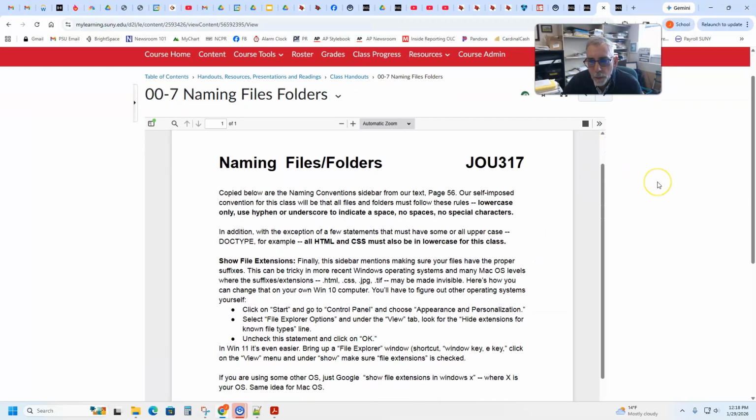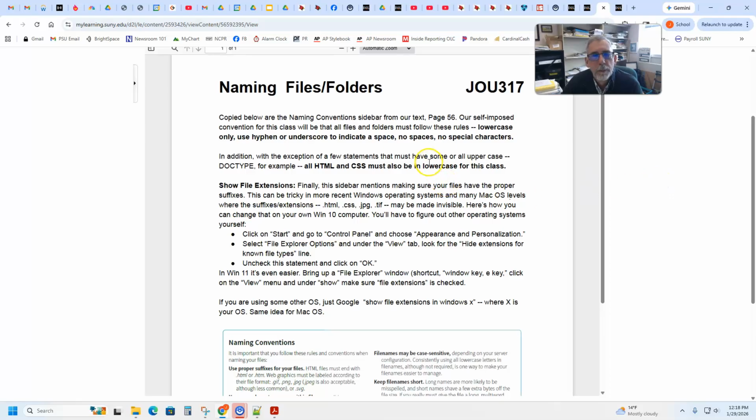Please take it seriously: knowing what things are called, knowing the real names of them, and knowing where they are is critical to this class. It's critical to the web in general. If something is spelled slightly differently or wrong, or it's not in the right folder it's supposed to be, it's not going to work. So that's why we have all these rules. Some of them are just tradition and help make things easier for you if you stick with them. Some of them are truly going to make things break.